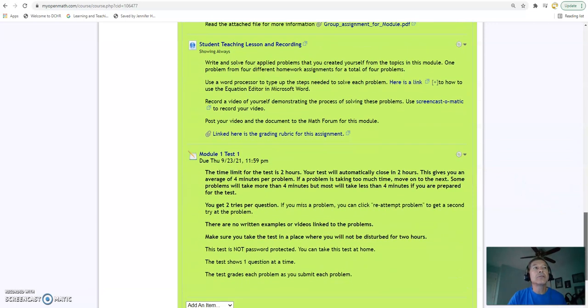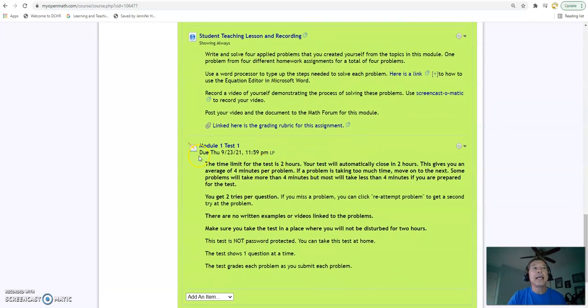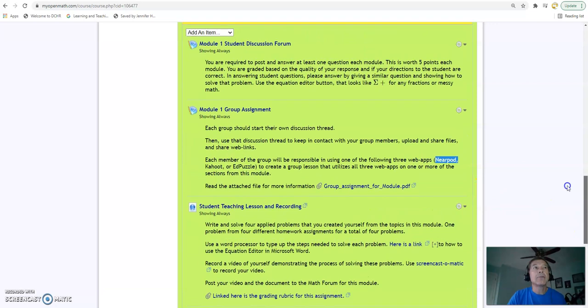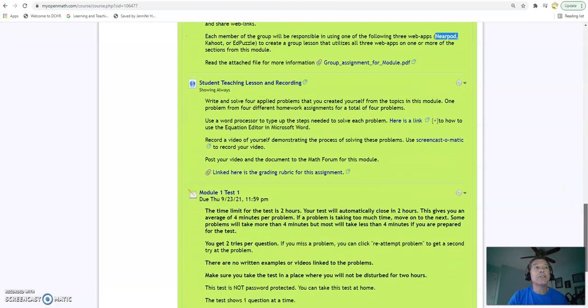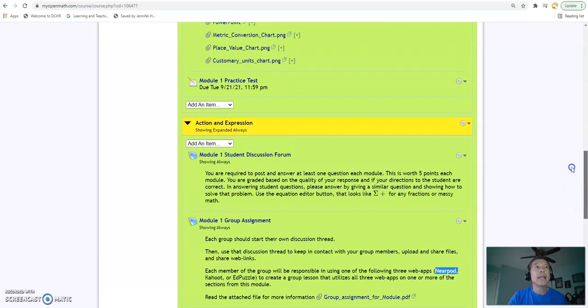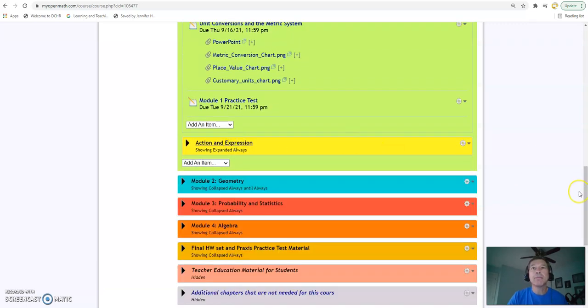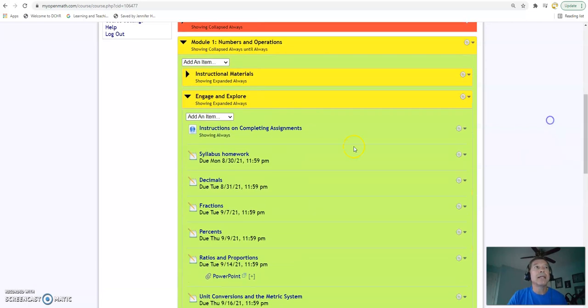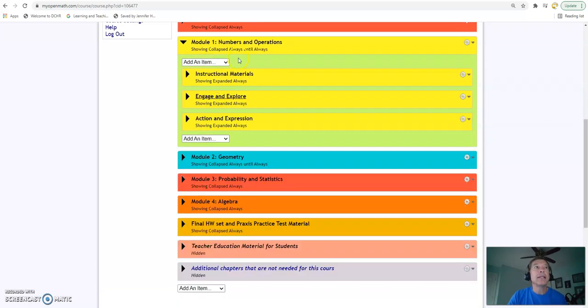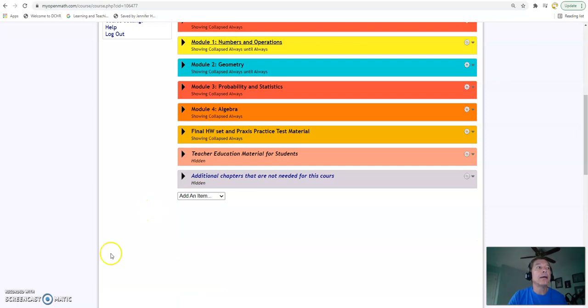And then on down here, you'll see here's your first test. And so your tests are very similar to the practice tests, but you don't want to be waiting till the end of the unit to get rolling on the big topics here, the big things. So I'll stop right there, and that's how this unit is laid out. And all the units are laid out the same way as this one, but that should help you on it, and that's the whole first unit. So I'll stop right there.